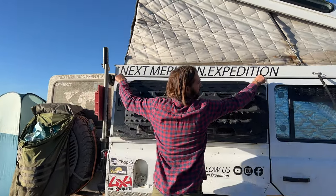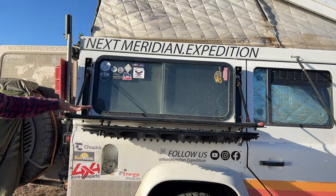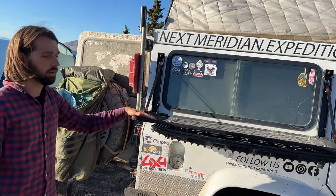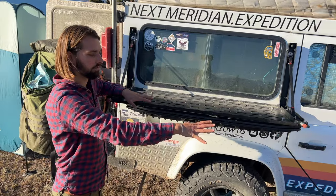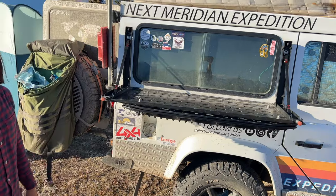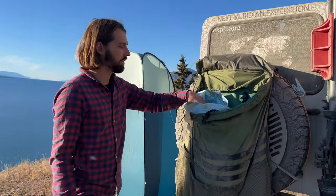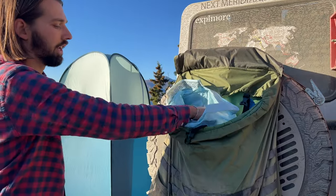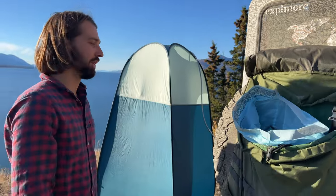Sometimes we take out this table from Rough Parts we got in Switzerland. Sometimes we take out this table because it's just so easy to be chopping stuff and not have the whole table full of materials. So sometimes we use this table. Going towards the back, the trasheroo. So we just keep the trash open, boom. Last thing we ate, Snickers. That's easy to see. And we just throw it in there.